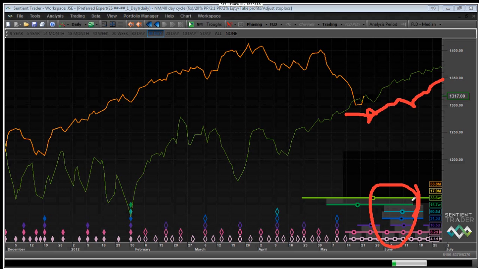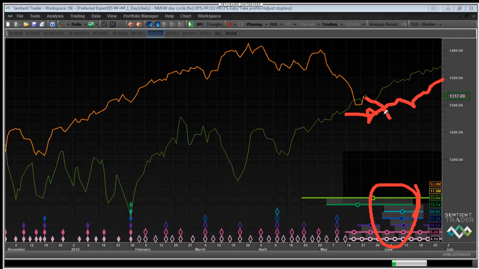Now, the 40-week trough, which we are expecting to form, and as you can see from this analysis, is expected here in about three weeks' time, roughly. That trough will be a trough of the 40-week cycle, which we expect to form below the 40-week cycle FLD. It doesn't absolutely have to, but we expect it to, and it probably will. And because price is so close to that 40-week FLD, the chances are that that trough will probably form below the 40-week FLD, which means that we are still expecting price to come below that 40-week FLD.